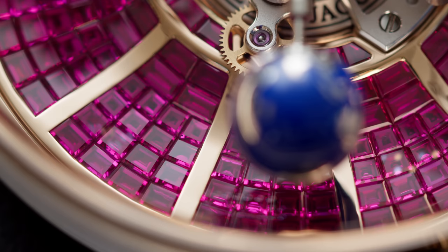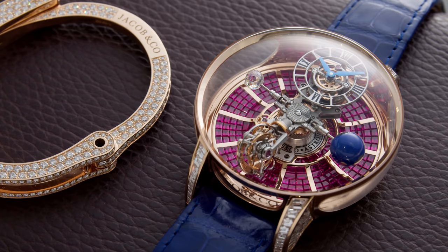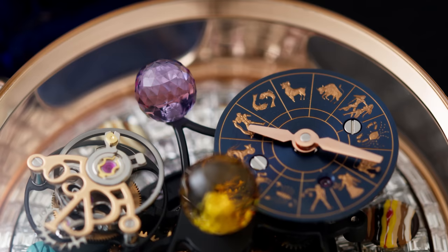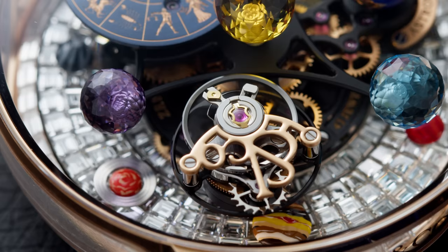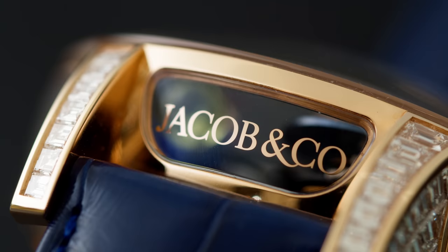The challenge with these is that you have to find rubies which are all the same in clarity, color, cut, and carat. The same goes for the baguette-cut white diamonds invisibly set on the lugs of this model, amounting to a total of 6.1 carats. The Zodiac model features a similar movement construction — by the way, the Ruby model had a total of 477 components. The dial features the zodiac signs, a magnesium globe, and a solar system on display. The invisibly set baguette diamond platforms turn in opposite directions as time passes, and above it we've got a few planets in the form of amethyst, garnet, and smoked quartz, all in the 288-facet Jacob cut execution.